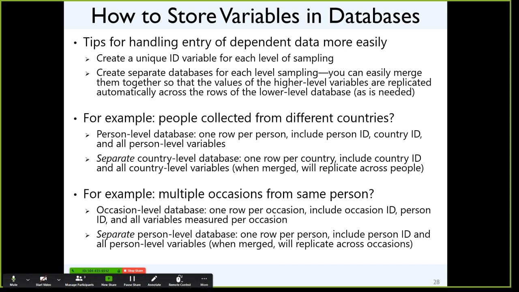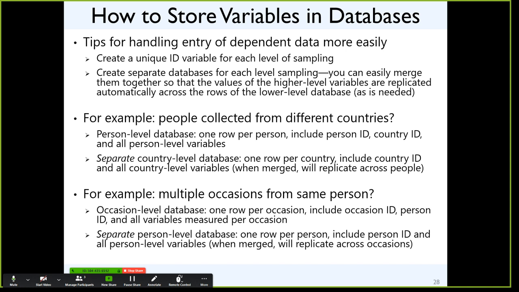I had a PhD student at Kansas who spent her entire summer calculating sums across rows of a spreadsheet, and she had her son helping her, and that in turn is 1 line of code in a program to do it. So yeah, there are tricks that I'm trying to save you from, right? And this is one of them, how to handle dependent data.